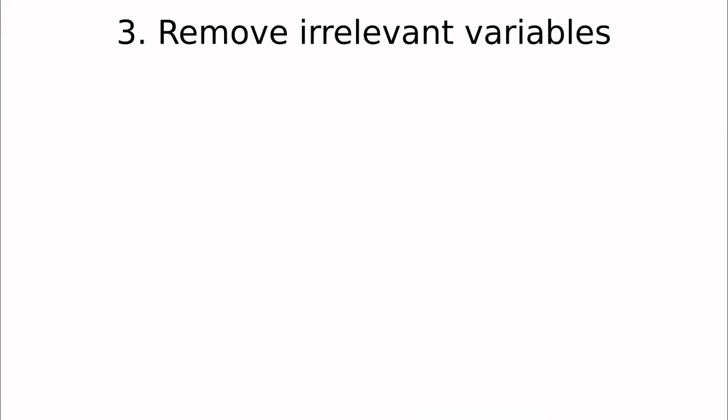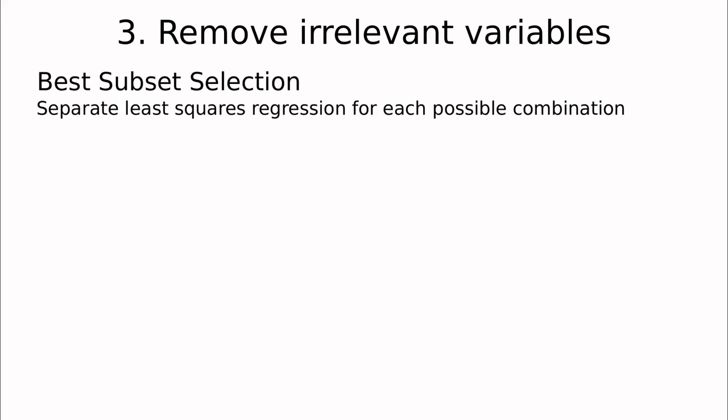So let's start with the brute force approach. In an ideal world with infinite computation we would like to do what is called best subset selection. The idea is try all the combinations of all possible regressors and try to find the best. The problem is that even for just 20 regressors we would have a million models to fit and this is not very effective.